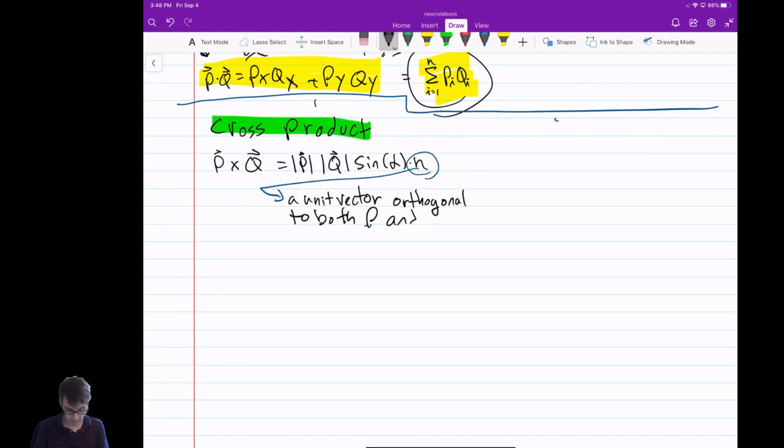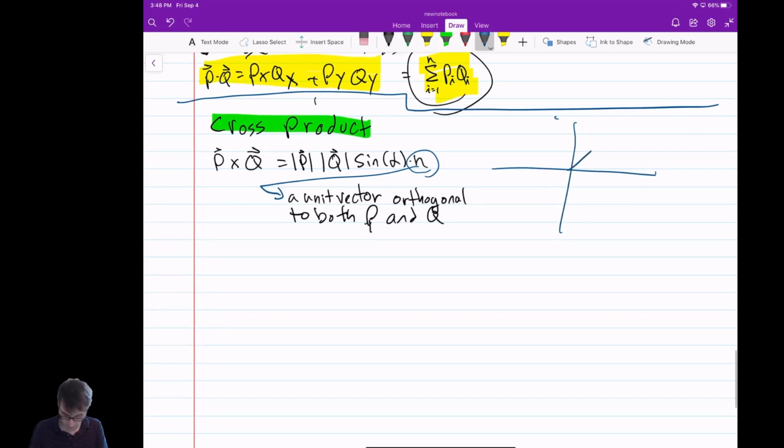and Q. So if I draw this out, I can draw two vectors. I'm going to draw P up here. This is my vector P. I'll draw Q down here, Q. Now this alpha here is the angle between them, just like with the dot product. We can get the length of P, we can get the length of Q, but how on earth can I make a vector orthogonal to both P and Q? It's impossible, right? If I make one orthogonal to P, it's no longer orthogonal to Q.